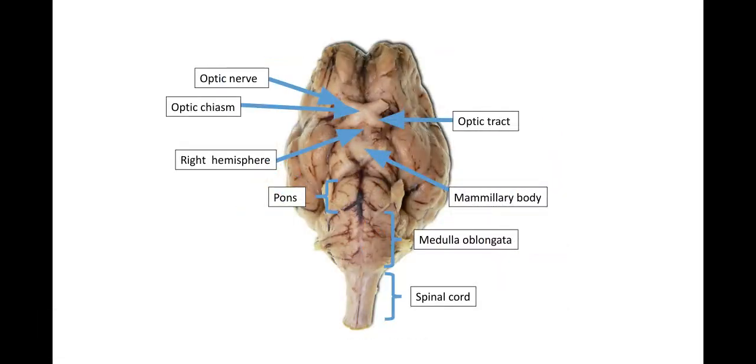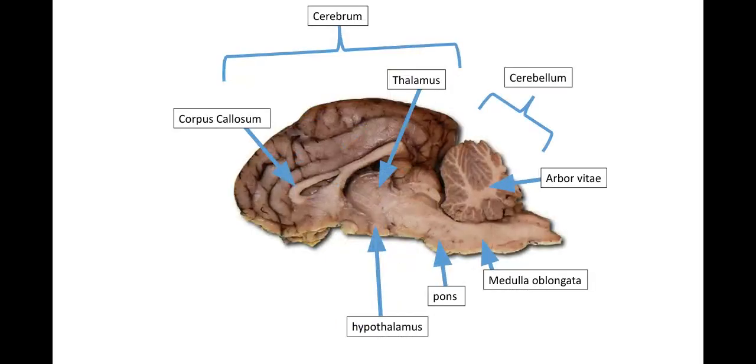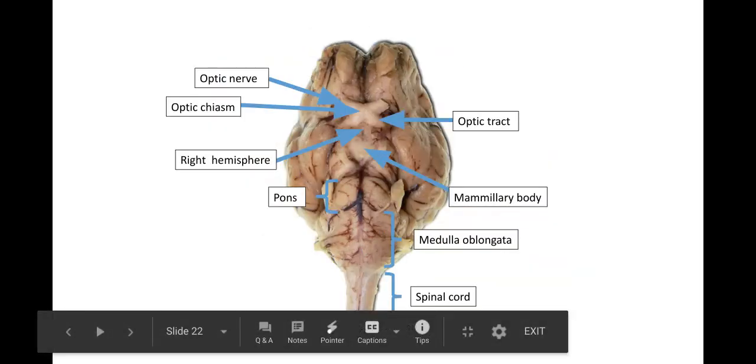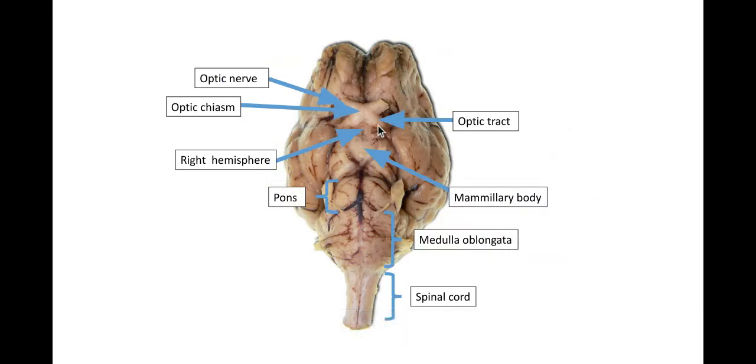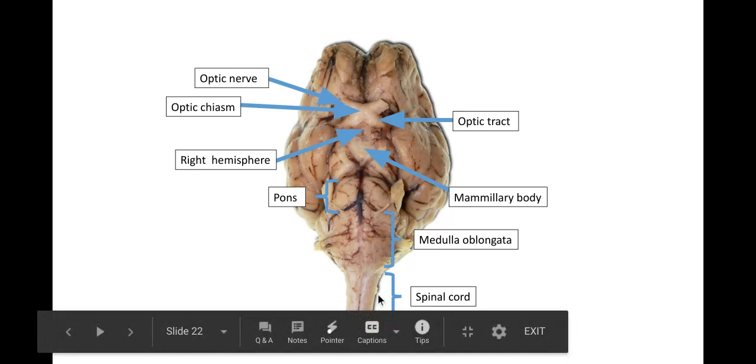That being said, when you look at a brain, it's not as clean as this. You're going to see things like your optic nerve coming out, this optic tract going back into the brain. These are going to your eye. This little area in the middle is called the optic chiasma. You've got your right hemisphere and your left hemisphere. You're going to still see that little point, the mammillary body involved in memory, sort of in the middle, then the pons and the medulla oblongata and spinal cord.